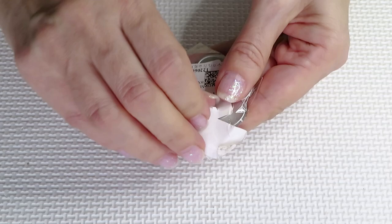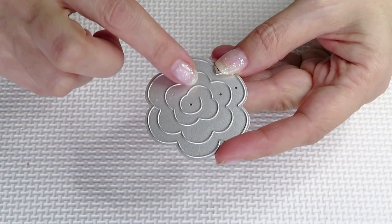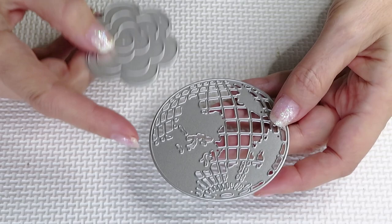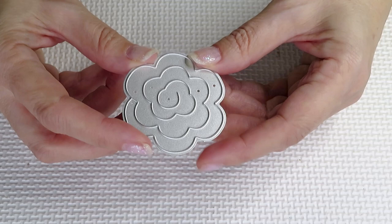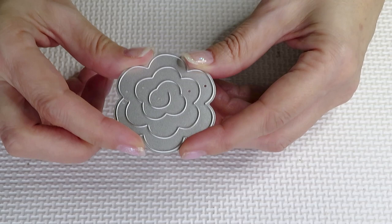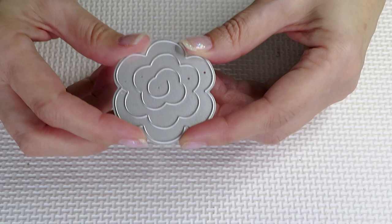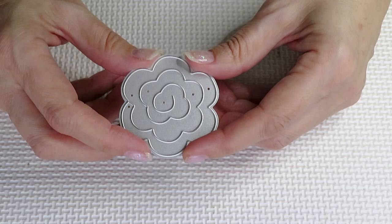Now, I ordered this flower because I wanted to see how big this die is. And I have to say that I have a die cut of a flower like this that is big, maybe even bigger than this globe, and this is mini. So this is very interesting because you can create beautiful roses for your cards in a mix with the big ones that I already have. So I love to work with these die cuts, and if you have a chance, go ahead and order so maybe you can create flowers together with me. But also for those who maybe don't have money at this point and want to learn how to create flowers without any die cuts, I can do a separate video for that.